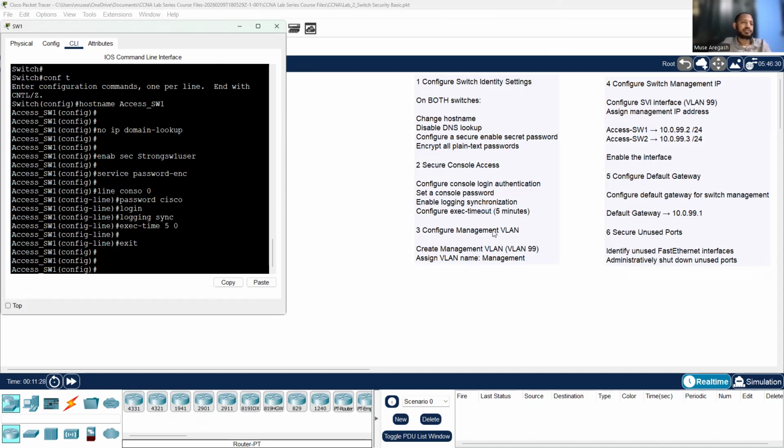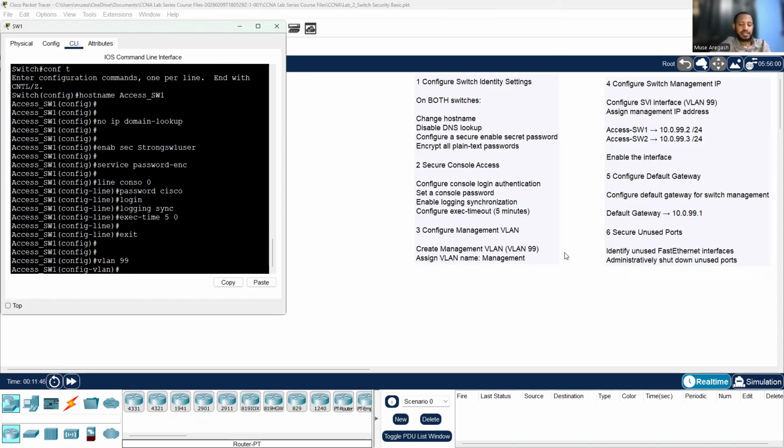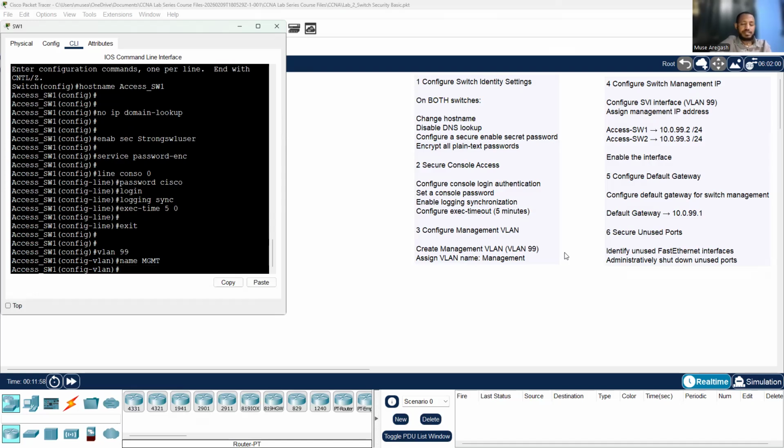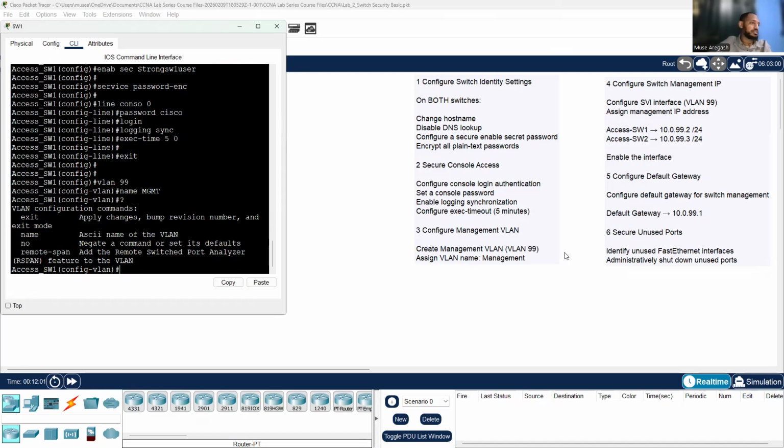Step 3 is to configure a management VLAN. So we have to first create the management VLAN, which is VLAN 99. To create a VLAN, the command is we type vlan, then the number. Now we have created the VLAN, and we can add a name to it. The name would be MGMT, management, and we can add a description here.